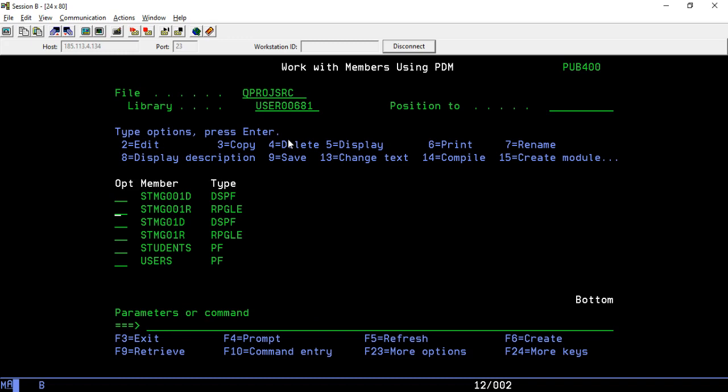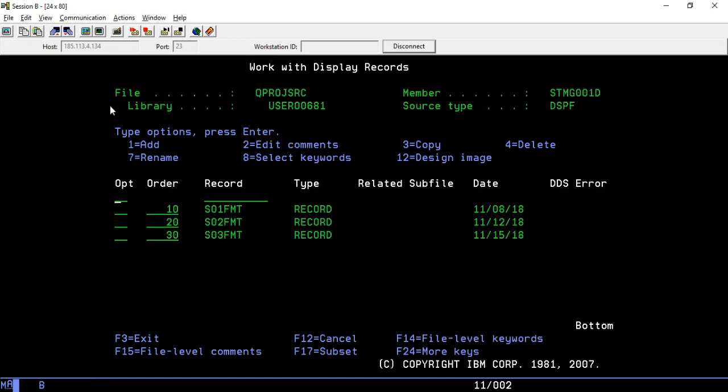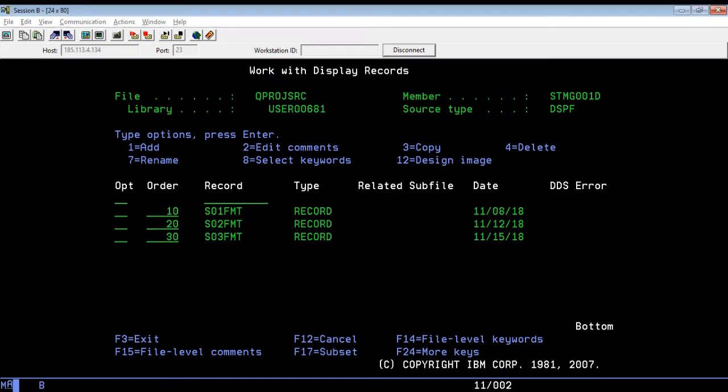To speed things up, I'm just going to pause the video and do some stuff, just to save some time. Currently I'm going to take 17 in the display file. Sorry, it's RPGLE. Okay, 17. So I'm going to add two more screens, 04 and 05 FMT. One will be for the admin screen option, and the second will be for the student screen option. Let me quickly do that.